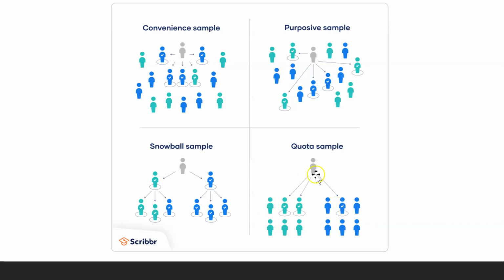But what if this female wants to come and join? I would have to say no, because I've already met my quota. I just needed 2. This person probably wanted to come, would probably have been a great person to give feedback, but I refused them because I only needed 2. And that's not really good, right? Because I should be listening to all their feedback, or the best way should be I should randomly choose 2 of them from these 6. And I did. I just chose the first 2 people that came forward.